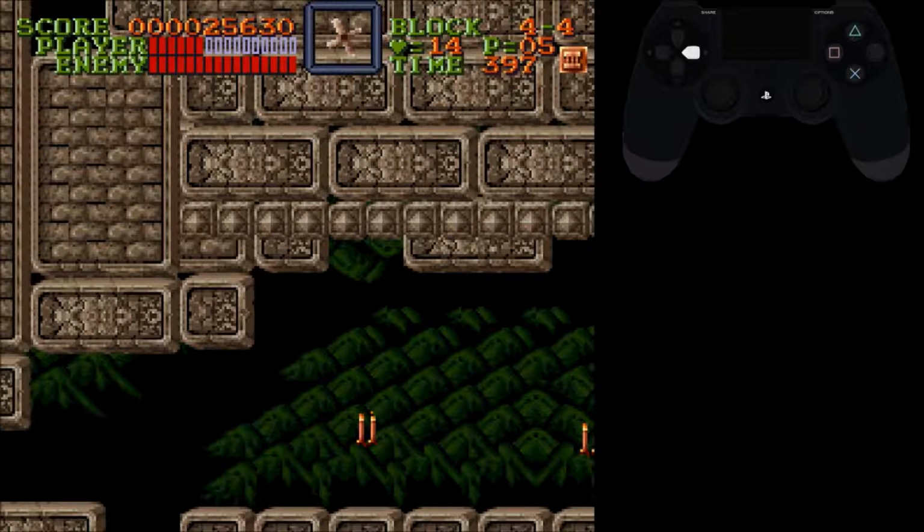So again, I held right on the D-pad just as I hit the bat, and then when this pillar here touches the right side of the screen, the very right edge, then I press left. Do not press right, then down, then left, because Simon will crouch and that's going to basically ruin the whole momentum of the zip. So I basically like to do from right, then up, then left. It's just a lot safer than just going from right to left, because then you're accidentally going to press down on the D-pad and you don't want to do that. So press right, then up, then left. Again, when this pillar over here touches the right side of the screen.